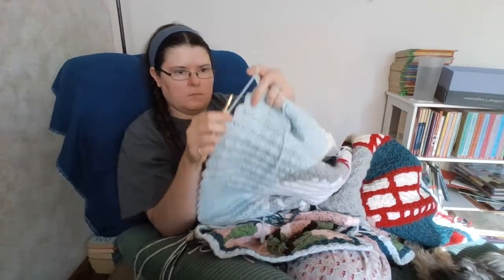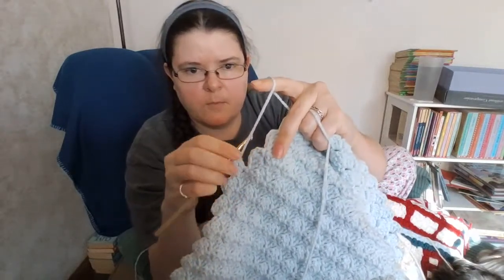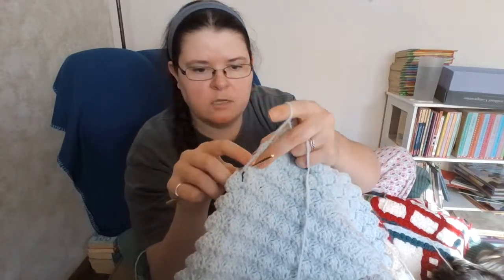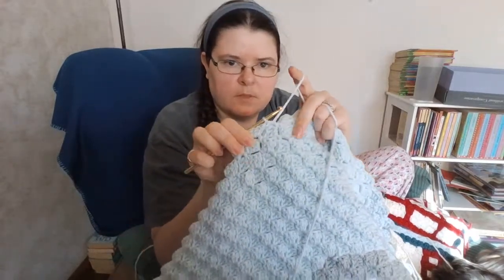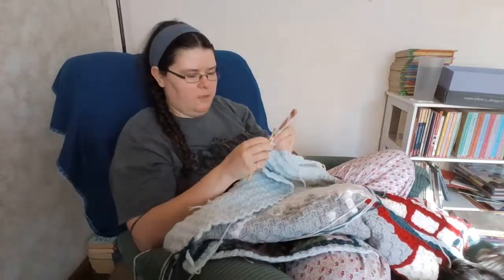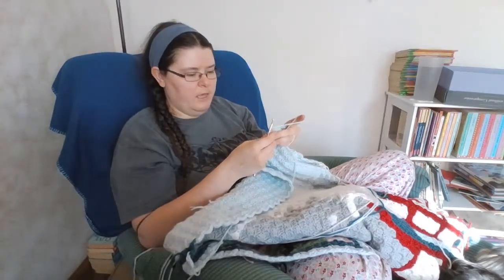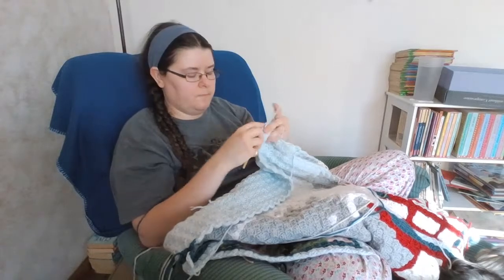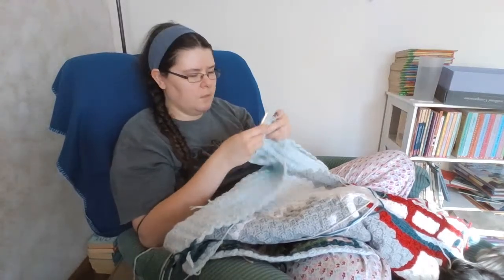So when you want to start a new stitch, you go to the corner of one of these stair steps. Let's see if I can get this in the camera. And you find that top one, and you just go into the hole. You're not going into any stitches. You're going between stitches, and you're doing a slip stitch. Okay? And then you can chain either 2 or 3. It depends on how you want it to look. I chain 2 because I prefer it being a little bit tighter. And then you do 3 double crochets. I think they're called treble crochets for the Europeans who may be watching this.